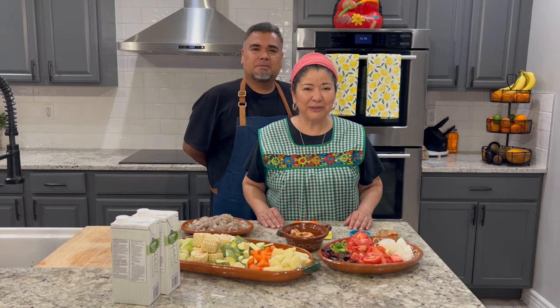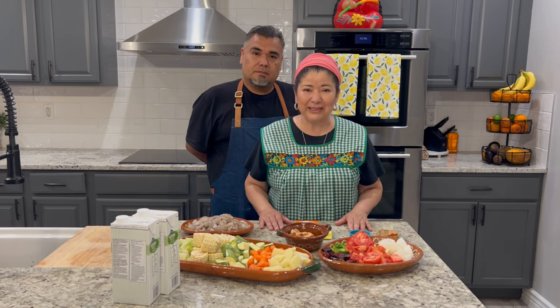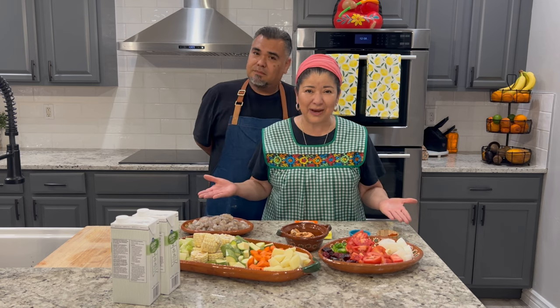Today we're gonna make shrimp stew. Before we get started with the recipe, we're gonna go over the ingredients really quick.